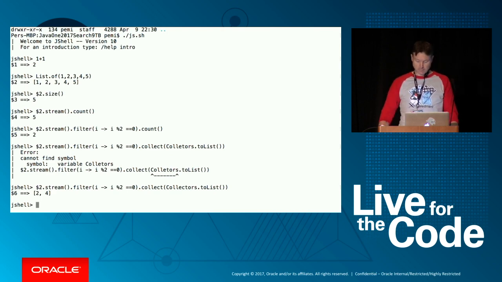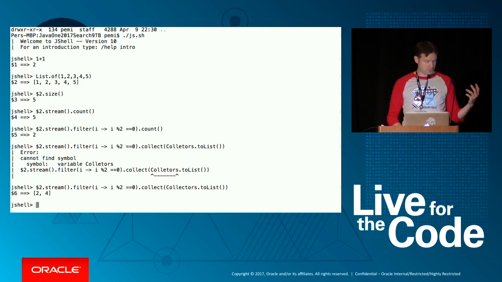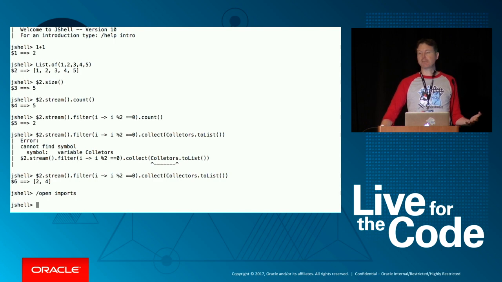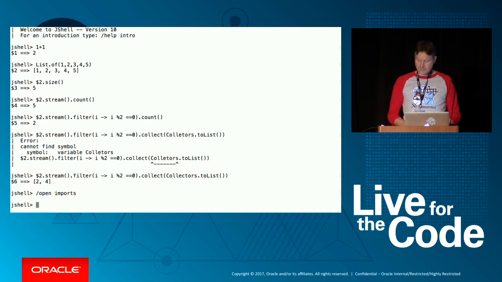So I'm going to import, let me just open some imports that I need to run this as a stream. So what this does is it adds some classes. The classes I've added now are generated automatically by Speedment, and there is one class for each table and some other classes. So this allows me to do streaming, and now I'm going to use, let me use Java 10 so I can use var.